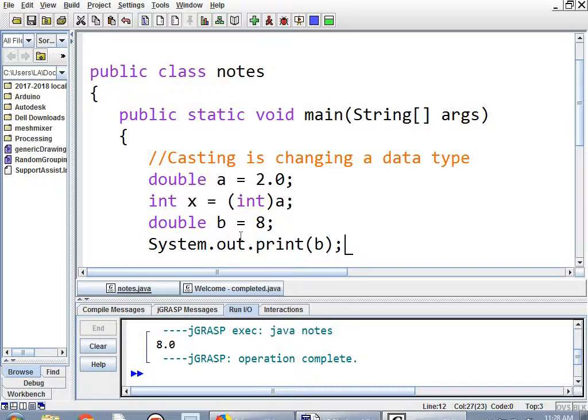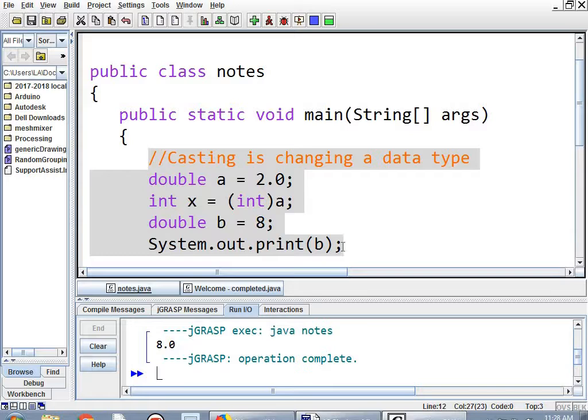You don't have to say anything. But when you're trying to store a double into an int, you have to cast it with that int thing. All right, but you don't have to do it when you're storing an int into a double because you're not losing any information. It says, hey, I can do that. I'm going to store it there, and I'm going to add a 0.0 at the end. All right, that's item 1, casting.